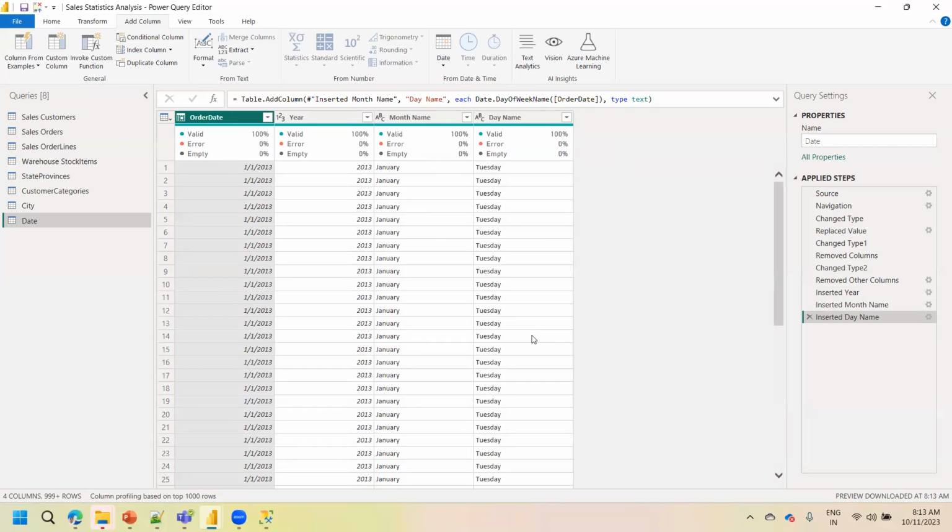My suggestion is, if you want to derive a date table, do it in the query editor. Try to derive it from the query editor, not from Power BI Desktop by using the DAX calculated table object. So this is one approach, the first and simplest approach to derive a date table. Method one.